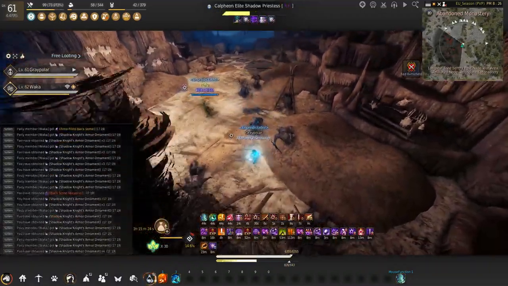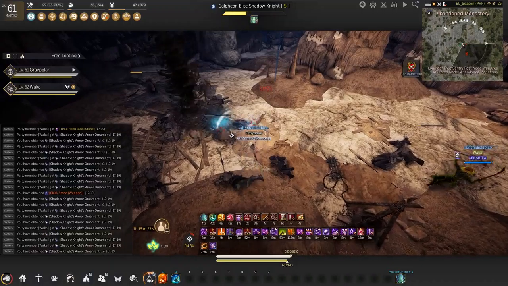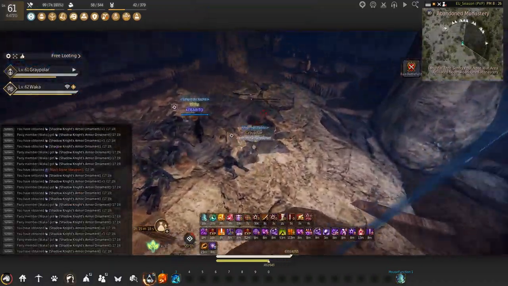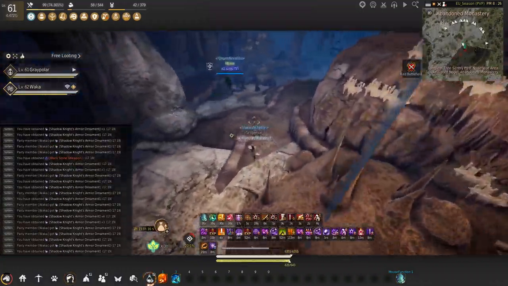Okay, so next season we do a crypt, right? I mean, this is good. I actually thought this could be a challenge, man, but it's not.